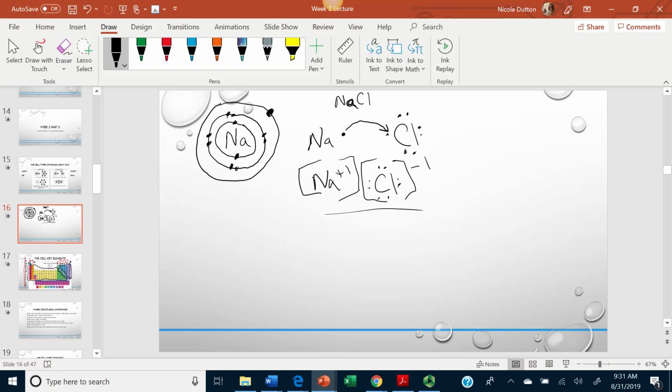If we were to look at a solution of salt water, the water molecules would dissolve the sodium and the chloride ions, and even though sodium and chloride ions would be near each other, the water kind of disrupts them. So they're able to float freely in solution a little bit. So sodium chloride, this is an ionic bond.